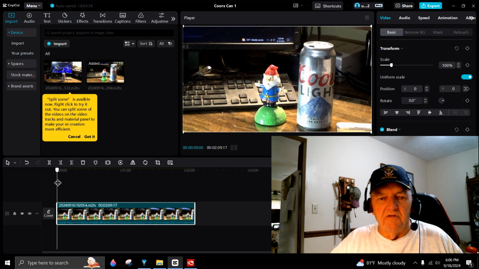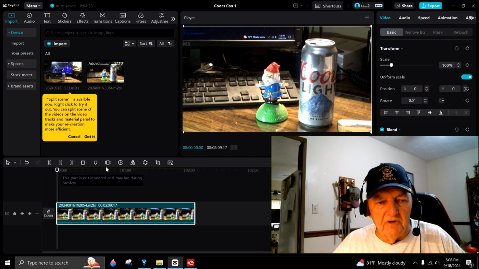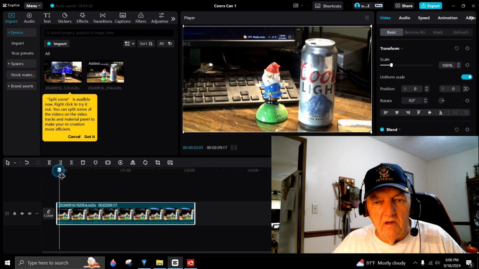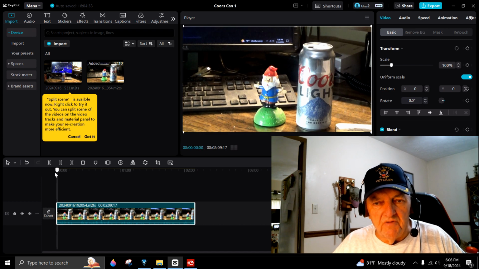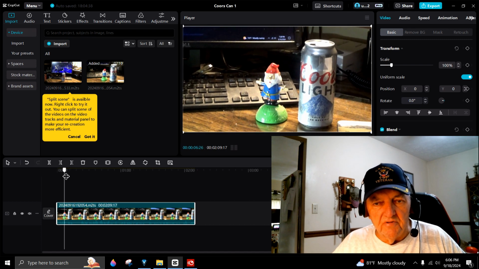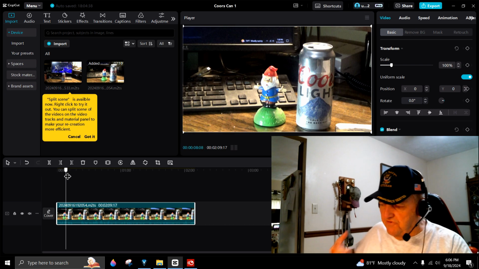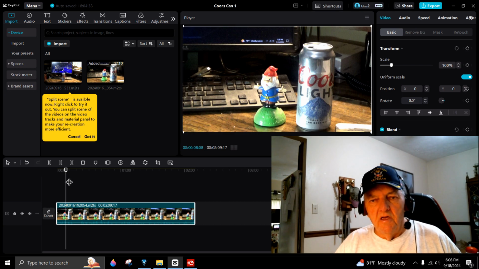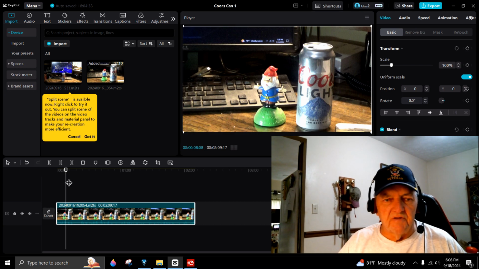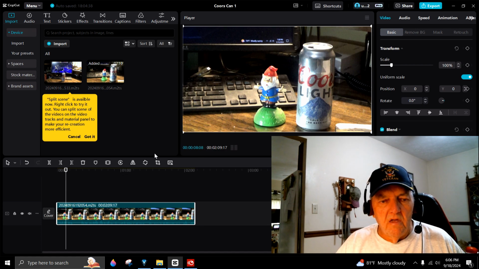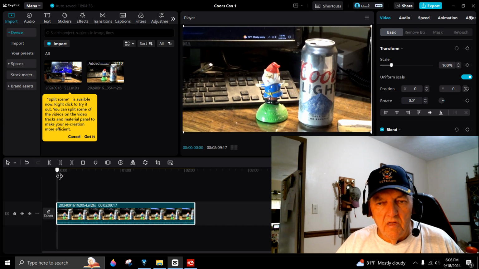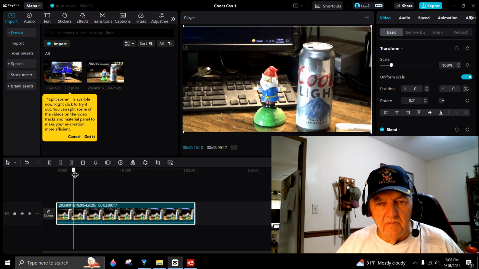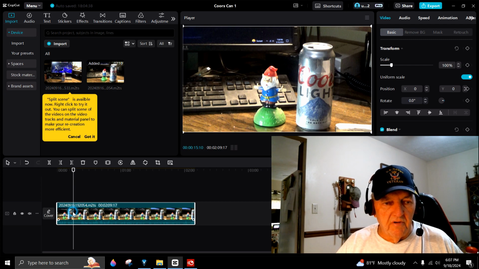Let's see if I need to cut any of this off. You can see when I drag the screen along, it jumps up and down. That means I moved the camera. I had my tripod set up right here where I'm standing, and I was taking a picture of this desk I'm sitting at. And when I drag it back and forth, I don't need that movement of the camera. So I'm going to stop right there at that point.